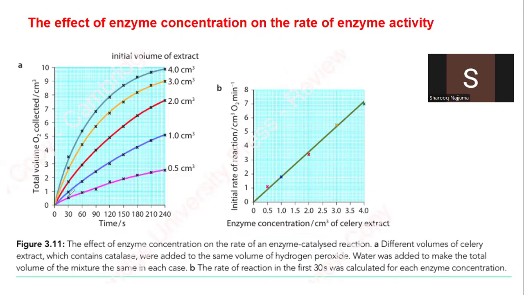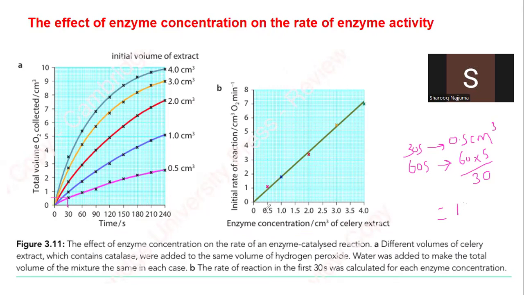So here, if you look at the initial rate of reaction for this, it's around 0.5. That means that in 30 seconds, I have 0.5 centimeters cubed of oxygen released. So they had to change this to minutes. How about in 60 seconds? Because 1 minute contains 60 seconds. So that is how they got 60 times 0.5 divided by 30. And that is how you get the answer, which is going to be 1.